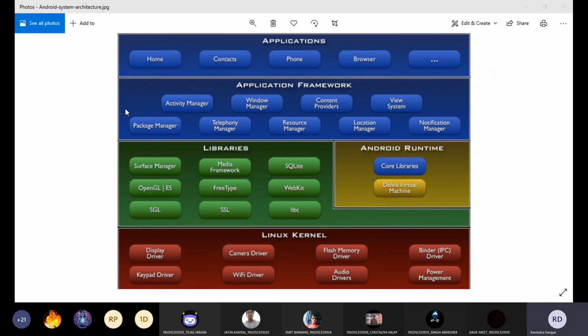Then next is telephony manager, which is also very important, because let's say I want to dial any number, then I'm accessing the inbuilt applications. Fine, I can open the dialer, I can write the numbers, and I can call any person. Once I dial the numbers, how it connects to the end user and what services are going on in the background, that will be handled by the telephony manager. So you can also develop your own application through which you can dial someone, you can call someone.